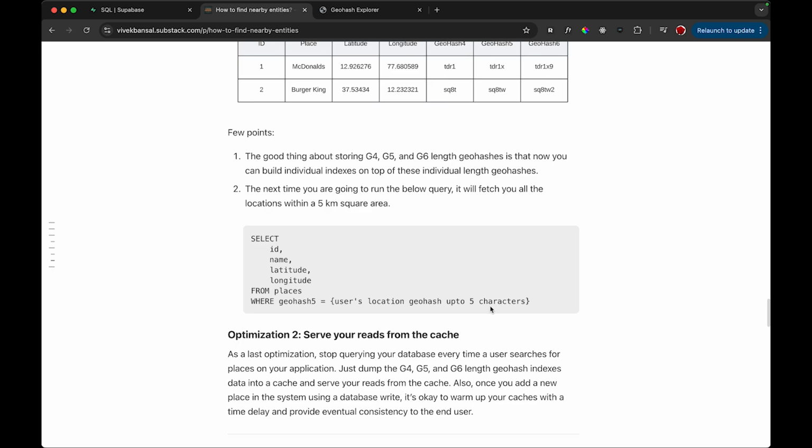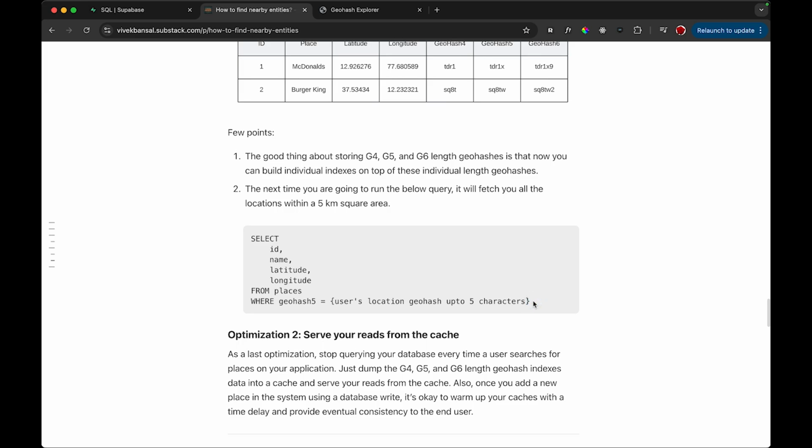I did the same thing in my apps. Some API responses were slower, so I identified the data points that will not change again and again. I simply put those into cache with a TTL, which is time to live. The first time the value is populated in the cache, and the next time I just get the values from the cache, which has increased my app speed multifold, because serving data hot from the cache is always faster than going to the database, getting the values and returning them.